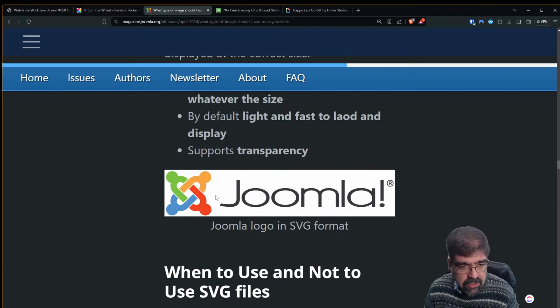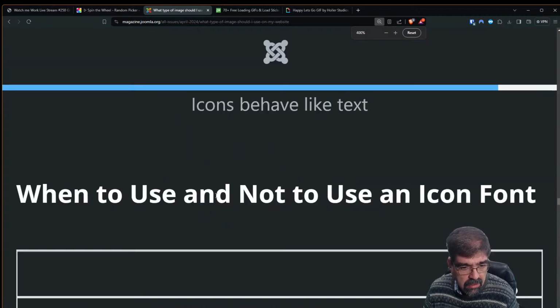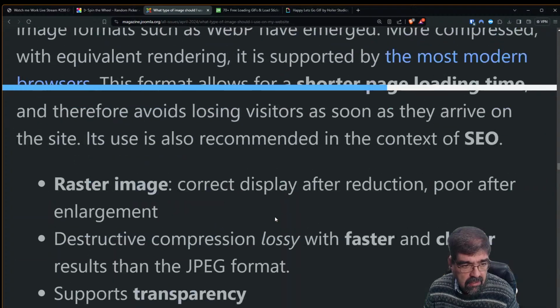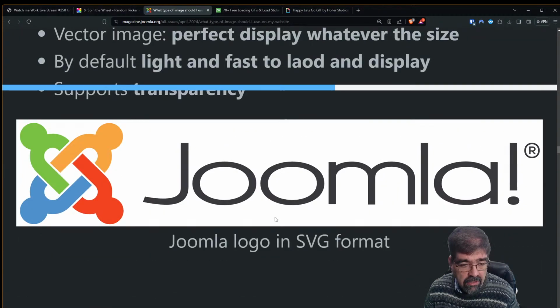I don't think I can get it much bigger here. See, this is still nice and crisp. We've made it super big, and it is nice and crisp regardless of the size.